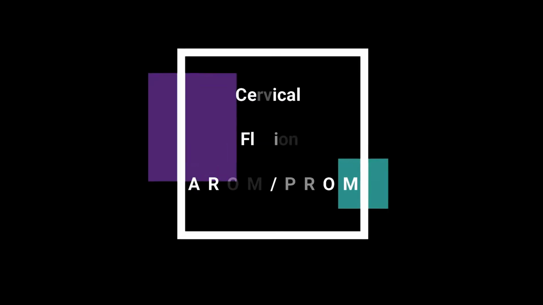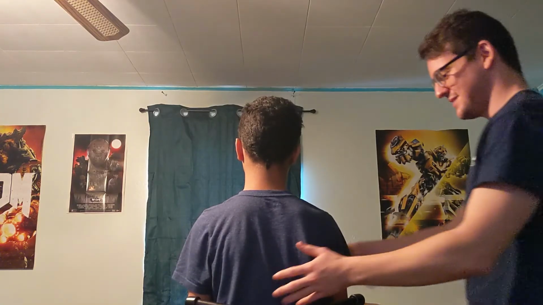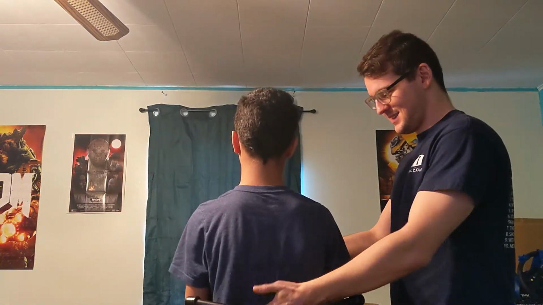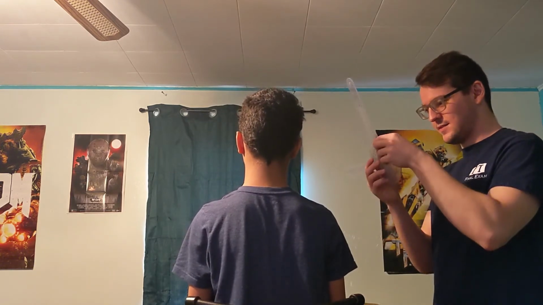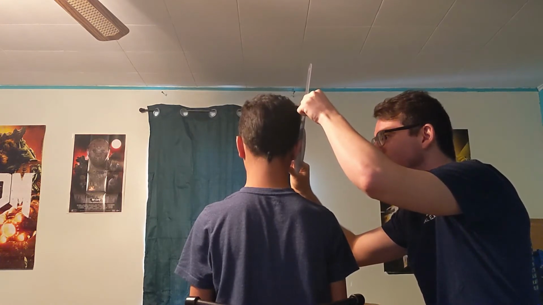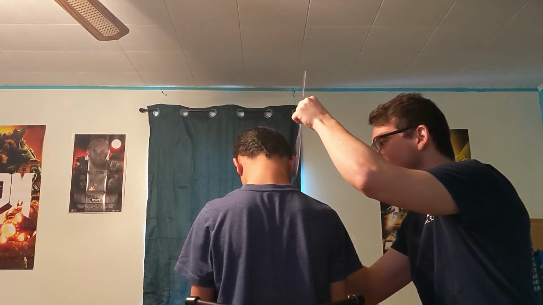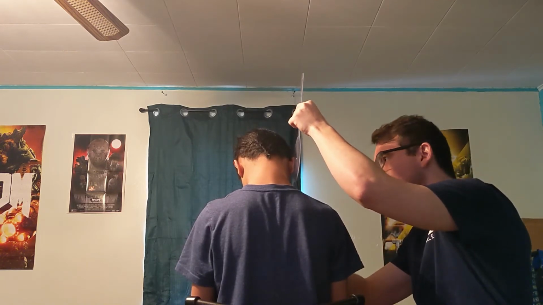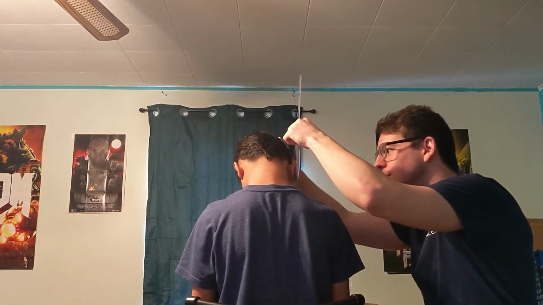For cervical flexion range of motion, we use the axis as the external auditory meatus, the stationary arm as the ceiling, and the moving arm perpendicular to the nose. Ask the patient to sit with good posture, and then try to touch their chin to their sternum. Ask the patient to first perform active range of motion, take the measurement, and then assess passive range of motion with overpressure.